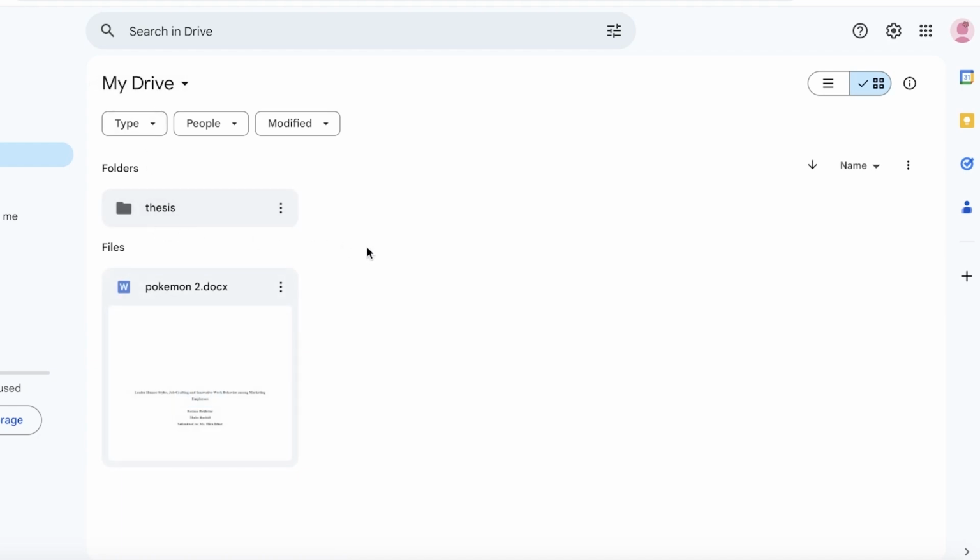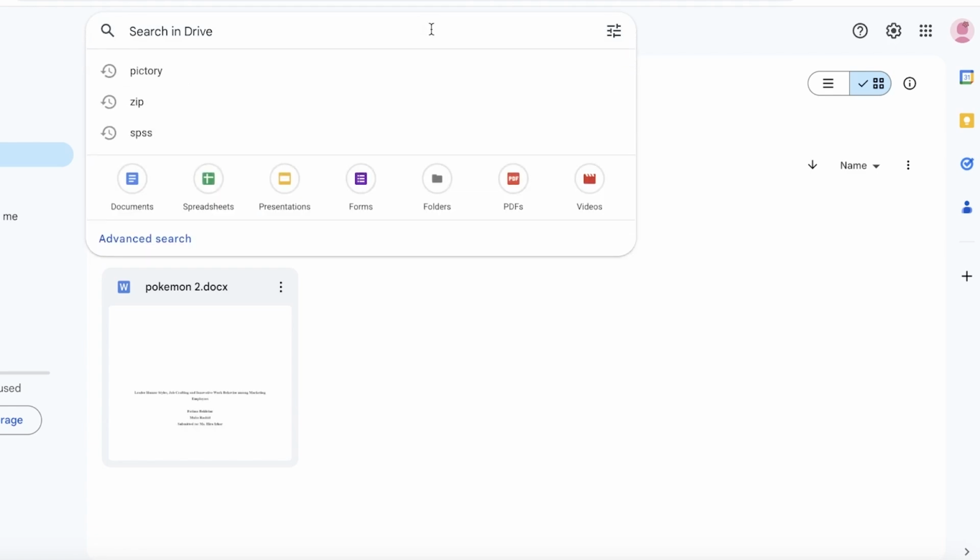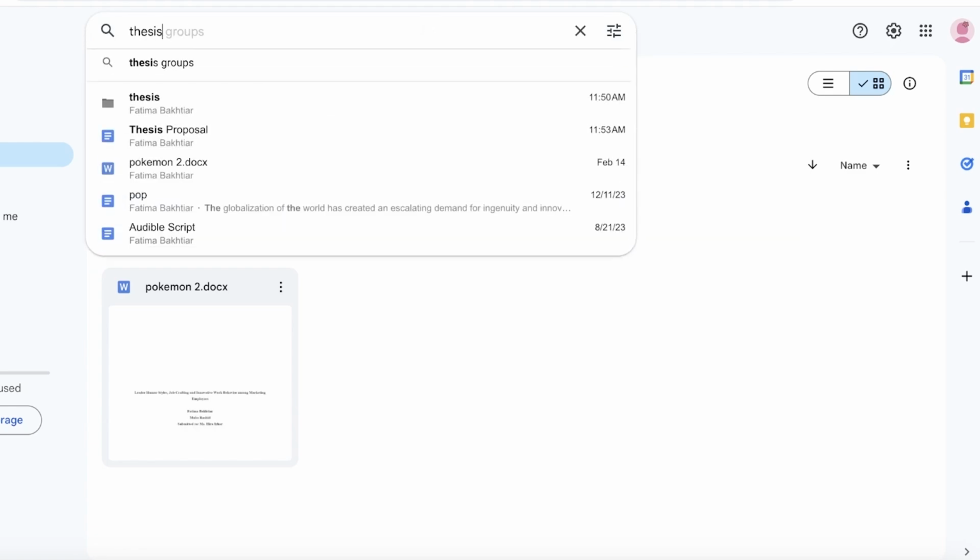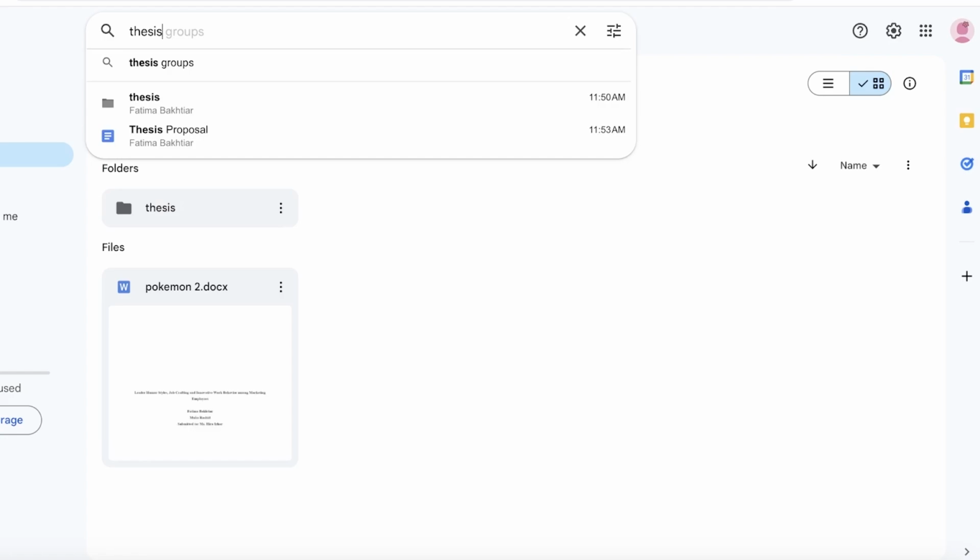Now, in this way, you can make sure that you are dividing your data into categories and subcategories for easier access for you. Now, another great part about using Google Drive is that if you are in a hurry and you want to just search for your item, you can just search in Drive from the top. So if I go on ahead and search for thesis, it will automatically show me the thesis items that I have, such as the thesis proposal or the thesis.